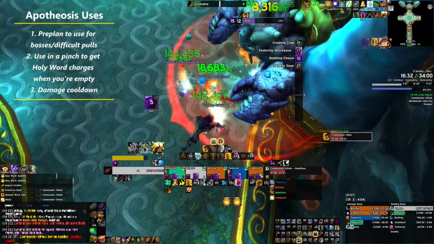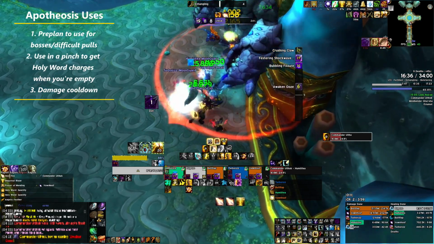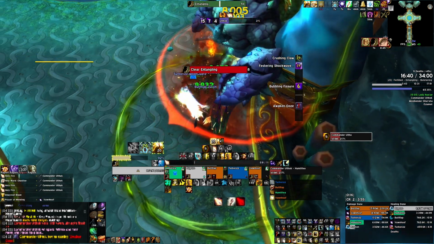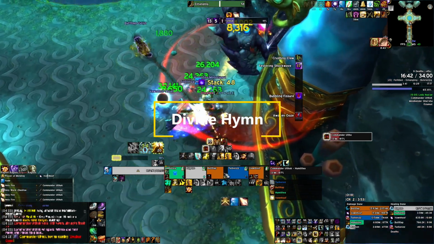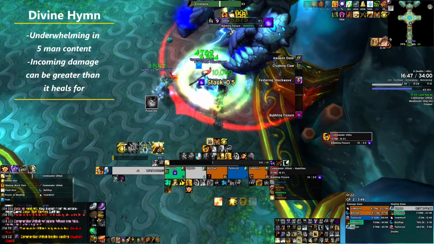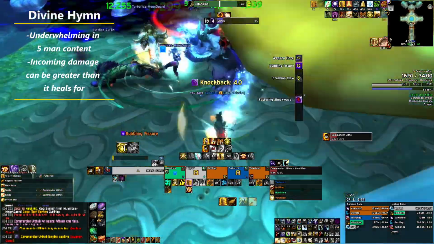minutes, using Holy Fire and Smite casts to recharge Chastise, and using Chastise on cooldown for its damage and spawning Divine Image. Divine Hymn. Divine Hymn can be a little underwhelming for a 3-minute cooldown in a 5-man environment, but it's a strong choice for a 1 talent node and can have some nice uses.